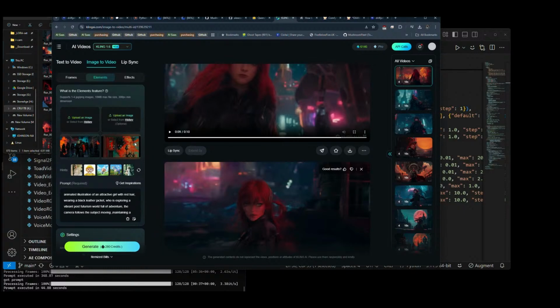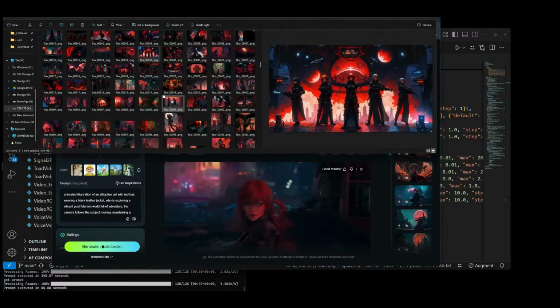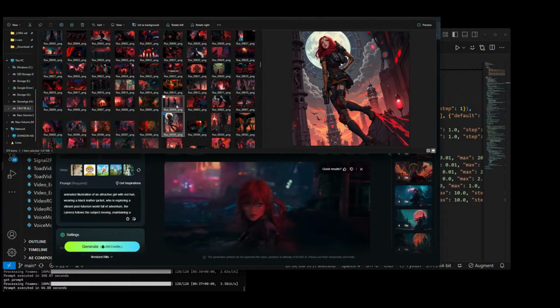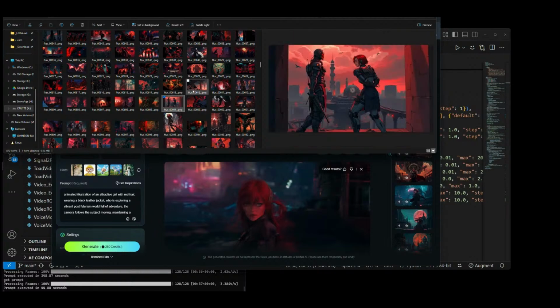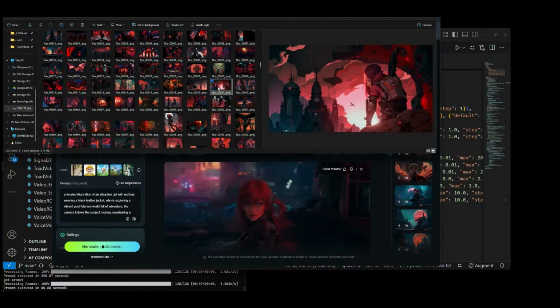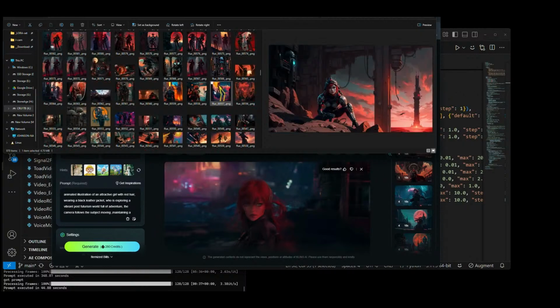Get rid of that, get rid of that, get rid of that. Like I said, I see this as like an IP adapter, really. That seems to be how it works.